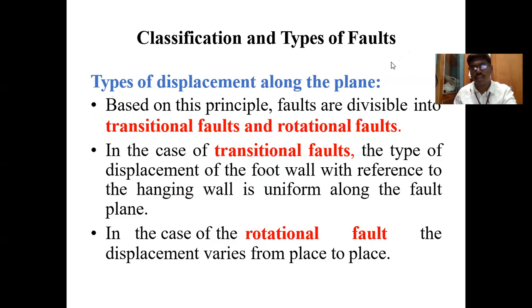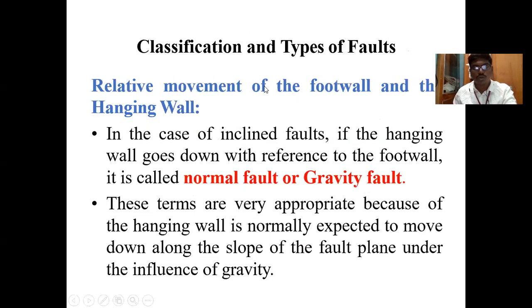In a similar way, I have tried to explain the next classification and type of fault, that is the relative movement of the foot wall. So whenever I talk about the relative movement of the foot wall, I will again be talking with respect to the foot wall and hanging wall, a simple rock strata or the rock bed. Along this, I'll try to draw it the other way.